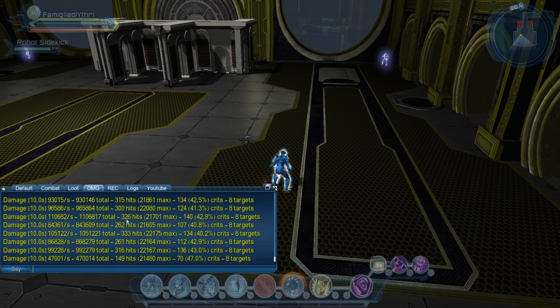You can see the hits. 326 hits compared to 262, 333 compared to 261. That means I was missing a whole bunch of strategic card procs. Which is going to happen. It's a 10-second parse, obviously over 30 seconds that would even out.